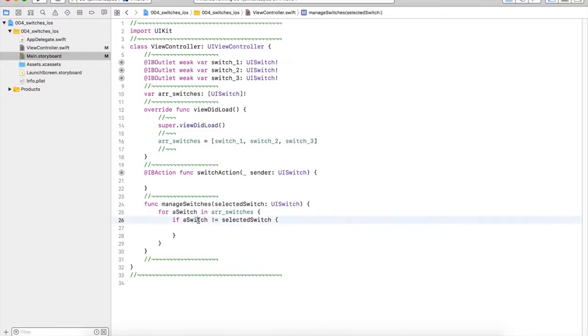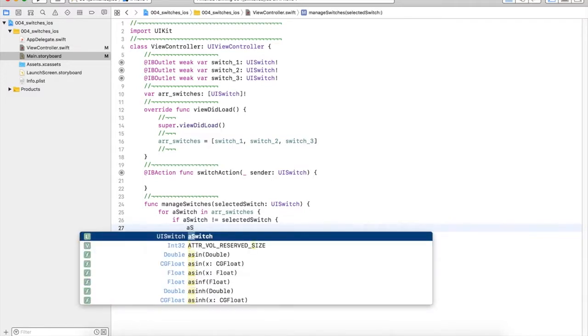I'm saying if a switch in my array is not equal to the one that has been clicked, I want to deactivate it if one of the other switches is activated.